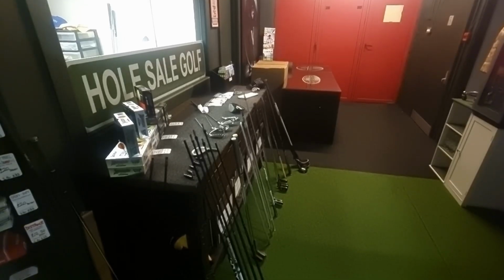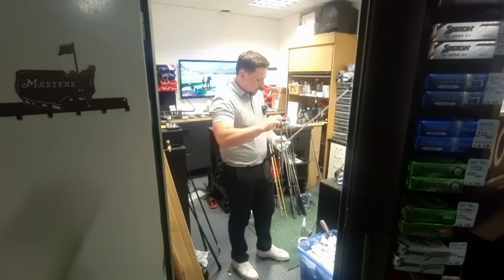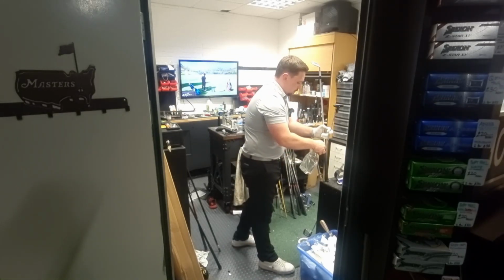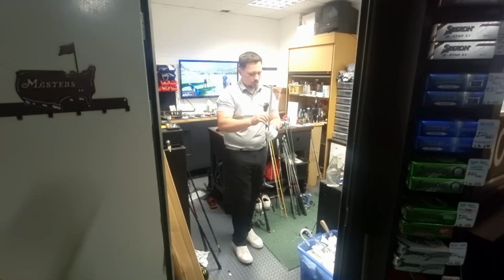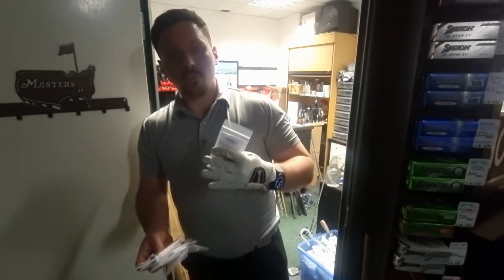So these are all the clubs I need to work on this evening. And we are in the workshop. So I'm going to get this grip off. I go down here. Let's get some white spirit down the side of the grip. White spirit down the side. Grip's off. And I'm just going to pull that old tape off. Tape off, ready to go. Probably don't need my golf glove on in the workshop.